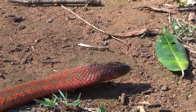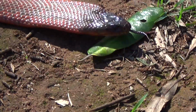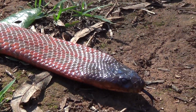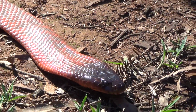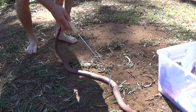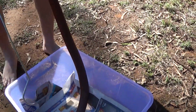See how placid this male is. Not worried about getting away, he's just cruising along enjoying the warmth. Not too worried at all. That's why I didn't need to use the hoop bag with him like the red belly. Well, that's it. I might put him away now. Get him a third of the way down the body, over by the tail. See it? He hardly reacts at all when you pick him up. He's a beautiful animal, this one. I can pick him up by hand. I always like to be on the safe side.